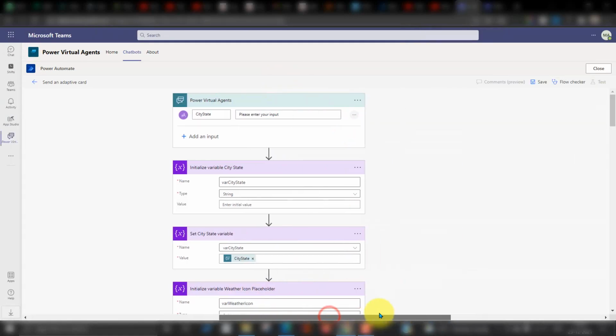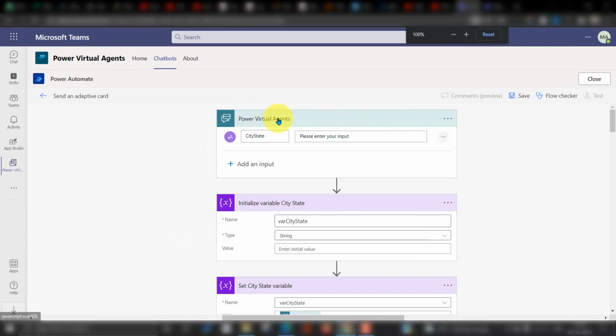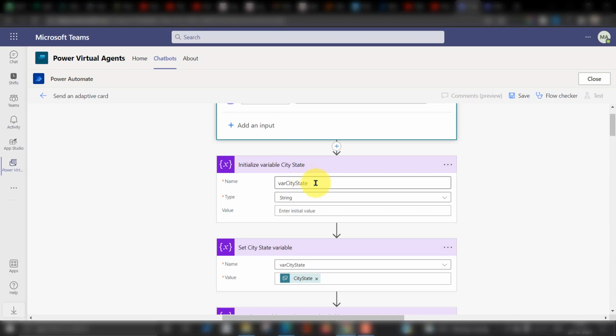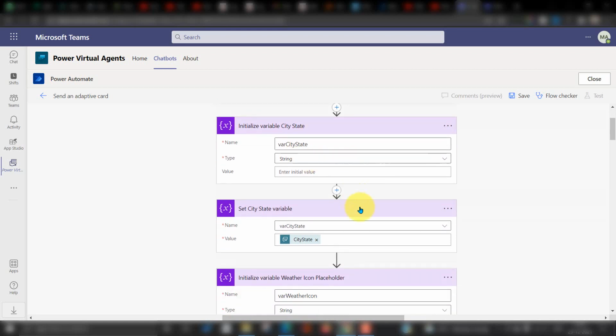So basically, first it is asking me for the Power Virtual Agent. It is asking as a message box here, which is a city state. So whenever we type it, some actions over there, it is asking us to type the city or state. So if you put in any input here, that will capture and pass it to this flow, and then it will store a variable inside that and assign that variable the message which we have passed through Power Virtual Agent in a set variable.